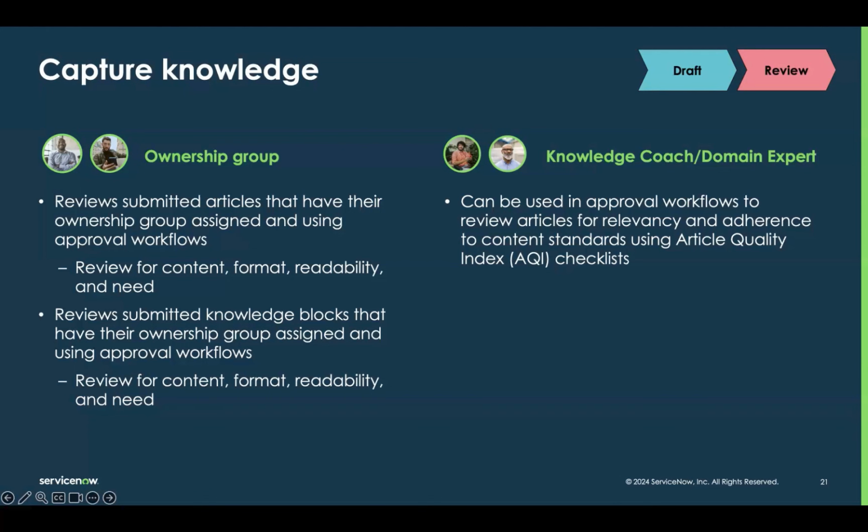If you're using reviews and what we call article quality index, which I'll get to in the next slide, this is where you can reuse those coach and domain expert roles. And have those quality checks on your articles before they get published. So there is a UI action for that, or a button that someone can just manually click. This might also be an interesting thing to build into your approvals, right? If you're a little bit more mature in the process and how you use these checklists, you might want to start working them into your configured and custom workflows and launching them from there. So you have a lot of flexibility in whether you want to use this role and how you want to do those reviews with the AQI checklist.